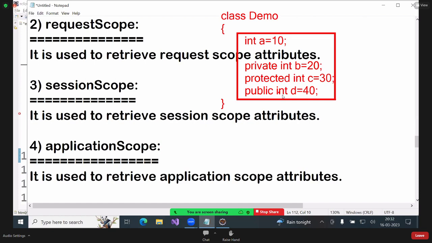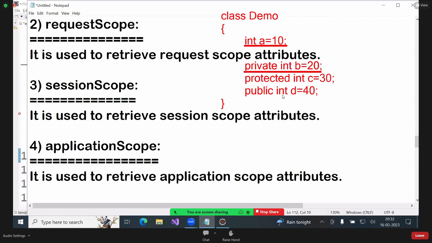Okay, but the access modifiers are different. That means the scope is different. This variable's scope is within the package. This variable's scope is within the class. This variable is within a package, and outside the package also if it is a subclass. Public is anywhere, no restriction.